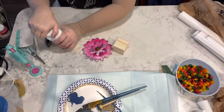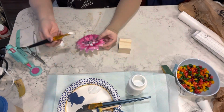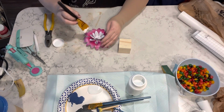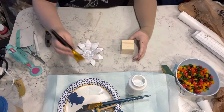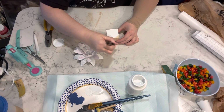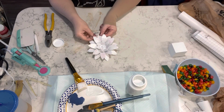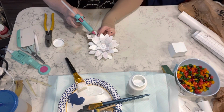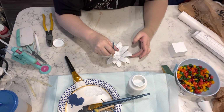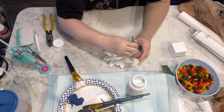And then I'm going to take some of the white Waverly chalk paint, and I give the entire flower 3 coats of the chalk paint, and I do the backside of the petals as well. And then I also give the wooden block just 1 coat of the chalk paint as well. Now the flower has those 2 holes from where it was hanging, so I just took a little bit of hot glue and filled those in and just painted it with the white chalk paint as well.